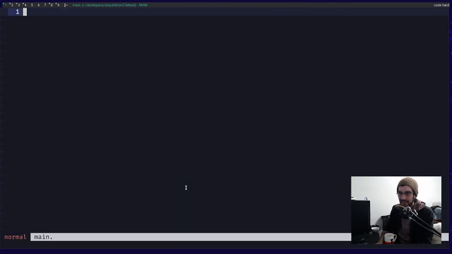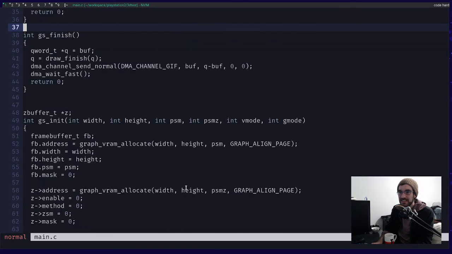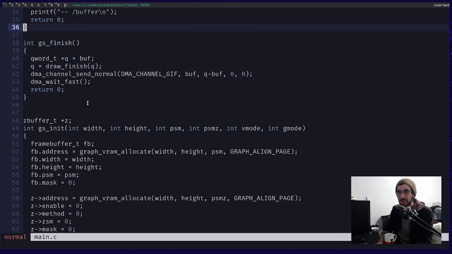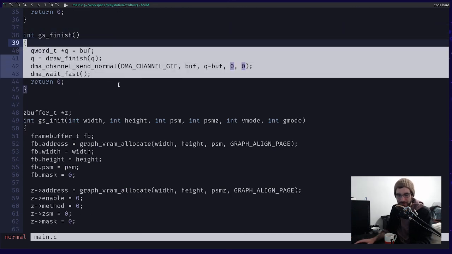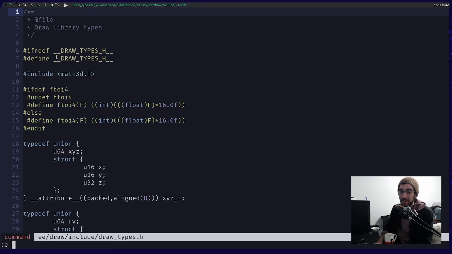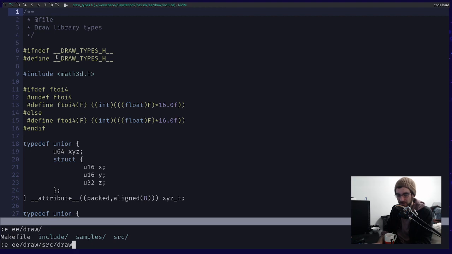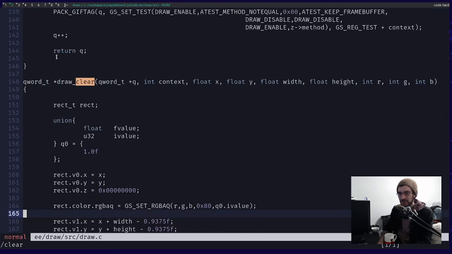Then we want to go in. I'm really keen to clean this up because this shouldn't be a 200 line file, okay? This GS stuff can go into its own function. I want to rewrite draw finish. I want to start rewriting these functions to get away from this pattern, because I think this pattern's really gross. But all of the draw functions in PS2 SDK use this pattern. So if I go away from this pattern, I have to pivot really hard away from it and rewrite everything. And part of that's going to involve rewriting clearing the screen. So draw source draw dot c clear, right? And it looks surprisingly approachable, right?